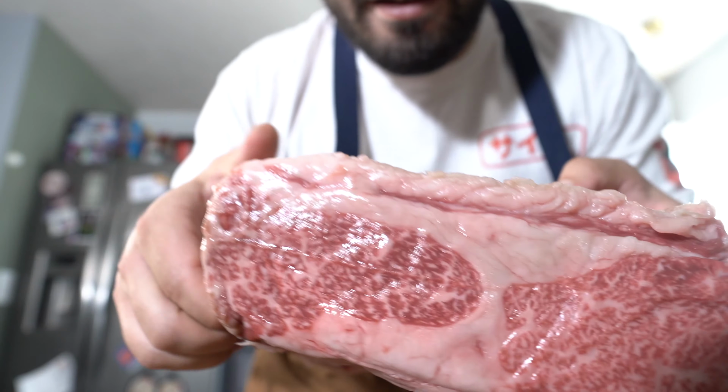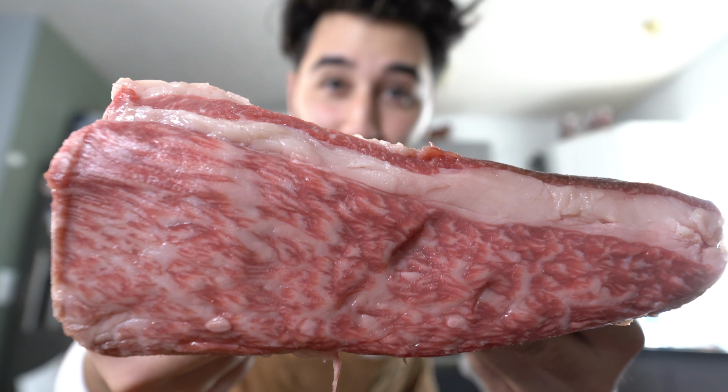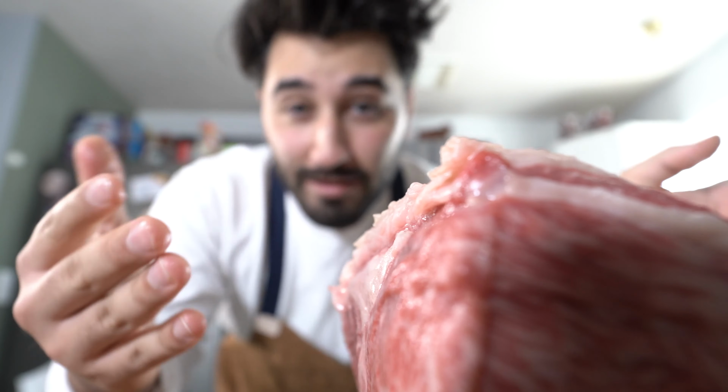So look, here is something that I want to go over. Before the holidays, we're gonna do prime rib roast, but not with prime rib. Check this out. Look at this freaking marbling. How insane is this? What we have here is Wagyu chuck roll. Yes, chuck roll. You guys know anything about that? Chuck roll is one of the cheapest, I'd say humblest cuts that you can get. And it's funny because it's a humble cut, yet we got a Wagyu cut.